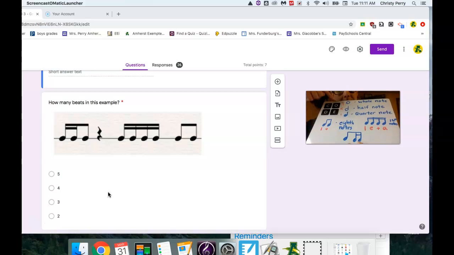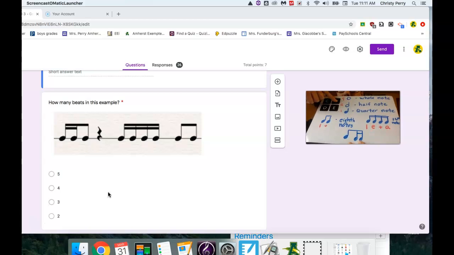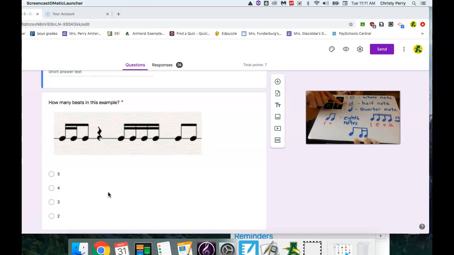that we are remembering that the whole note is the open circle. It is 4 counts of music, 4 beats. The half note is the open circle with a stem. It is 2 beats. The quarter note is 1 beat. Our eighth notes are beamed together. There are 2 of them per beat, a half of a beat each. They are called eighth notes. We would count them like 1 and 2 and 3 and 4 and.